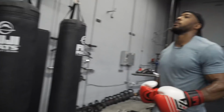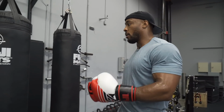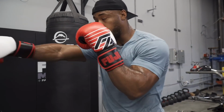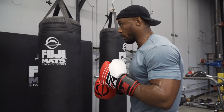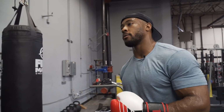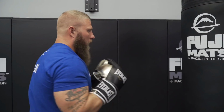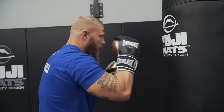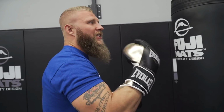Question. The breathing while we're doing this, I'm trying to make sure I'm breathing, but I notice you're exhaling when you're doing that. I wasn't doing that at all. What does that help with? How should I think about the breathing during this? The breathing is going to help with creating that force production, right? So as I'm here, I'm blowing it out because I don't want to hold it too much. I want to be able to relax. And you have to be able to breathe, obviously, for this conditioning factor.